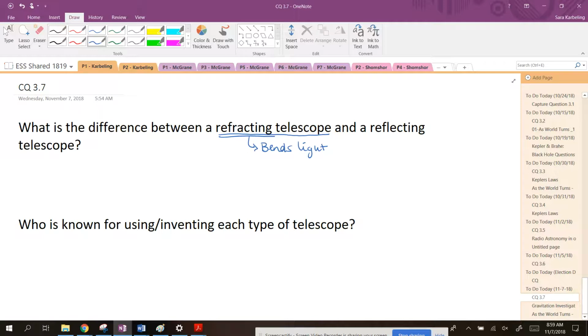You guys remember when you were looking through the lenses when we had our little telescopes or our little optical benches set up? You can take physics with me and we'll actually draw the pictures and you'll see exactly what happens. But literally, the light from the card that had all the letters on it was coming through and then it got bent inside that lens, and then you can see things better. That's exactly what's happening. And again, we can talk in physics about exactly how that works.